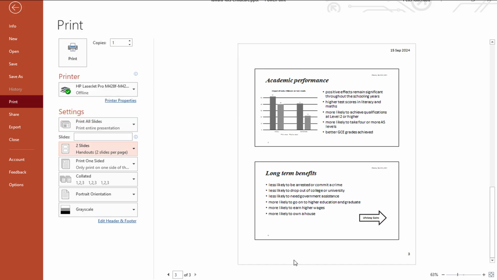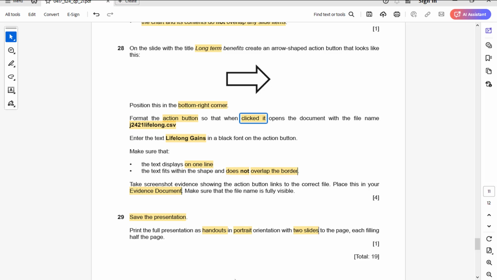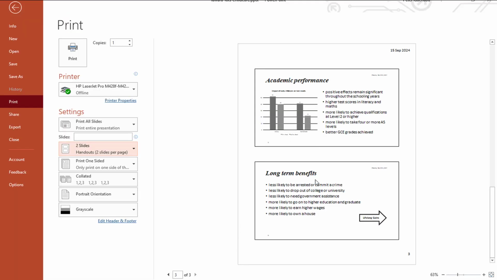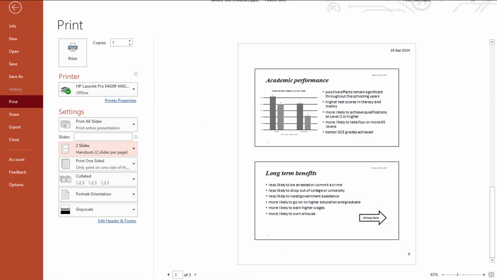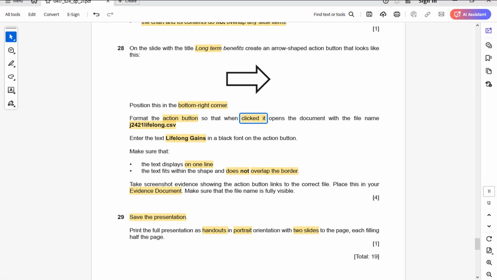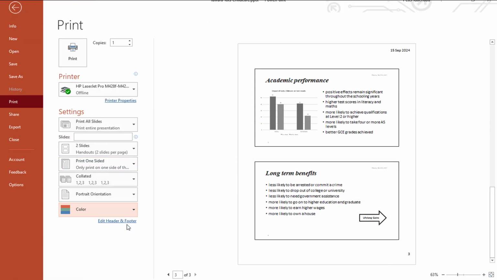You have it now like this, each filling half of the page, and it is portrait. So the orientation is portrait here. So now we have this, it is complete.